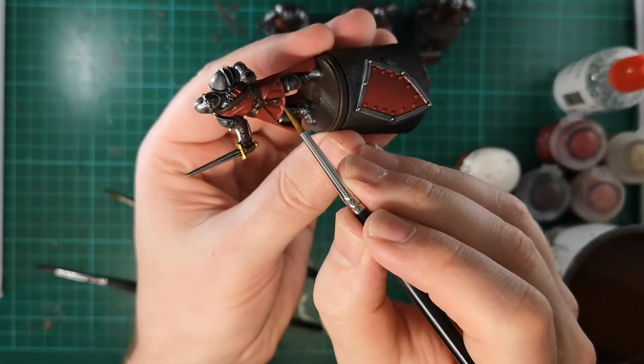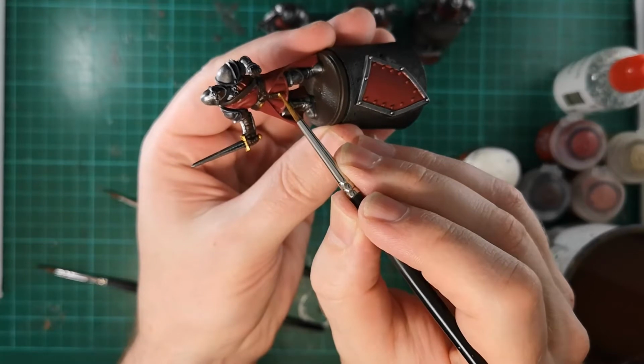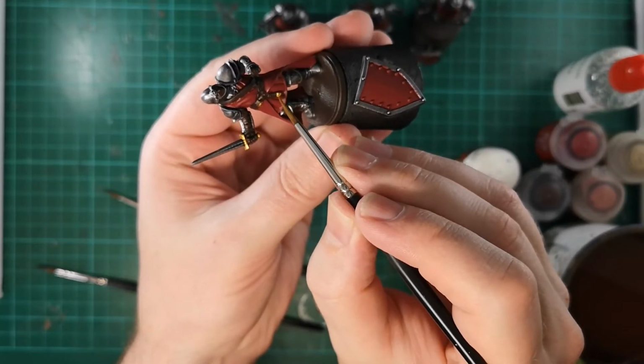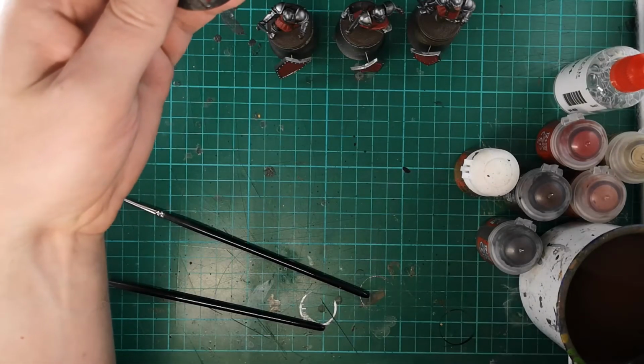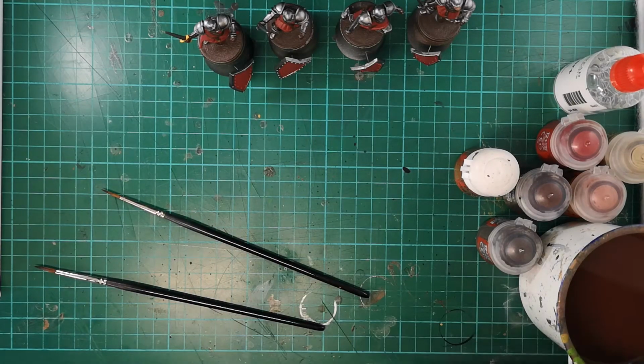It's got a little metal tab at the end of the belt, so I'm going to pick that out in gold as well. There we are. So I'm going to do that for all of them, and then I'll come back to you shortly.